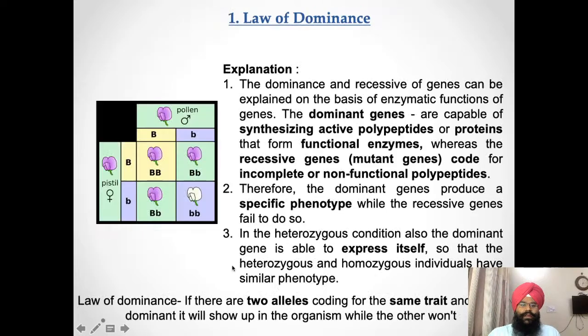So like this. Here we can see we have this female from the pistil, capital B and small b, and capital B and small b. Whenever we make a cross, this is the Punnett square method. We put capital B small b like this, capital B small b like this, and we take one of their alleles in the cross. So first one, capital B capital B, capital B small b, capital B small b, small b small b.